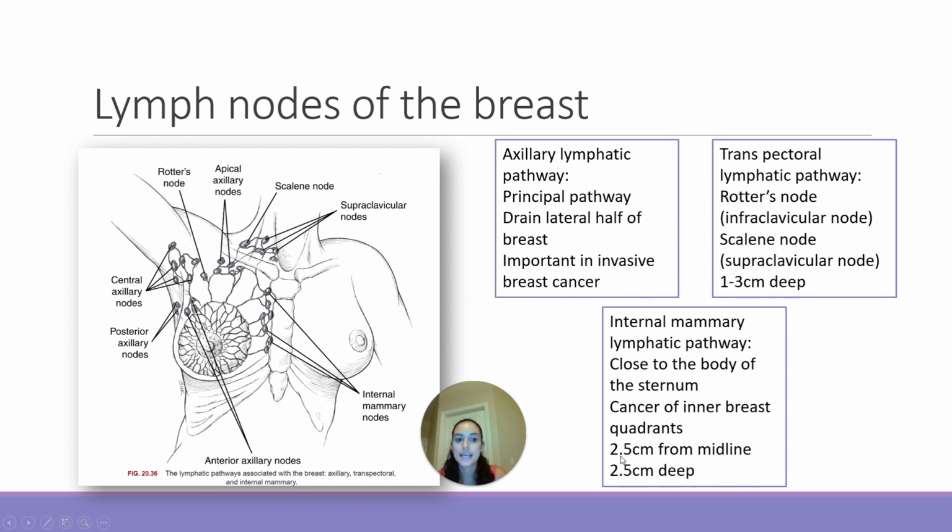What else? The internal mammary chain is 2.5 cm from midline, and it's actually 2.5 cm deep. Obviously, with technology nowadays, we're able to treat these with IMRT or with 3D fields. But back in the day, we used to use electron fields for these because they are very shallow. And we used to put a whole electron field abutting the whole breast field. I highly doubt you guys will see that in clinic nowadays. But your internal mammary nodes will be on your boards. I remember these on my boards. So make sure you know where these are lying and what they are in reference to.